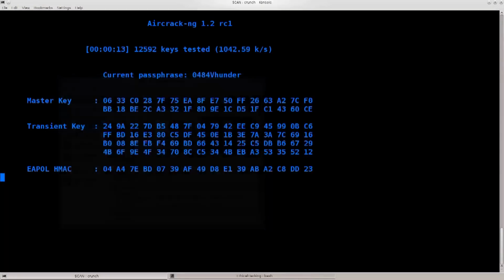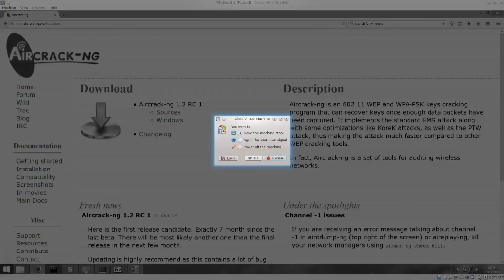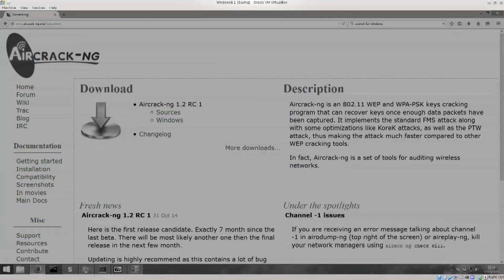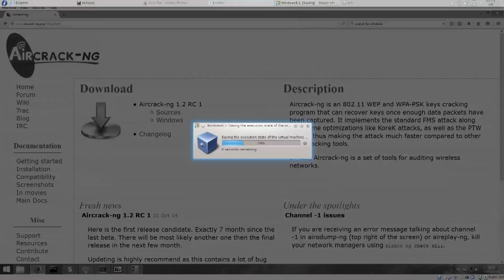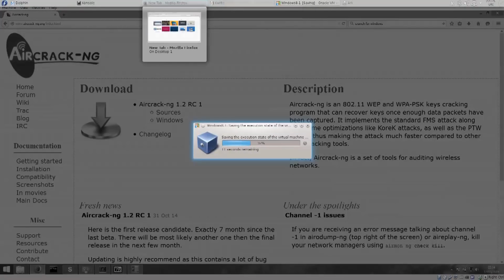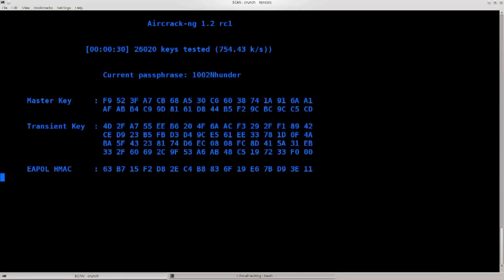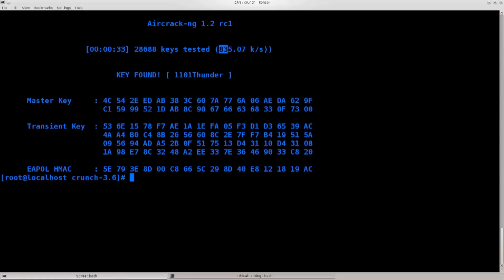Let's go ahead and close pretty much all of my virtual machines, and once I do that, I will have more CPU time to spare that I can devote to this brute forcing method. Okay, let's go back here, and as the virtual machines are getting closed and saved, I'm getting more and more attempts here, but this is still pretty low. I remember getting up to 1700. Okay, it found it again within a reasonable amount of time.